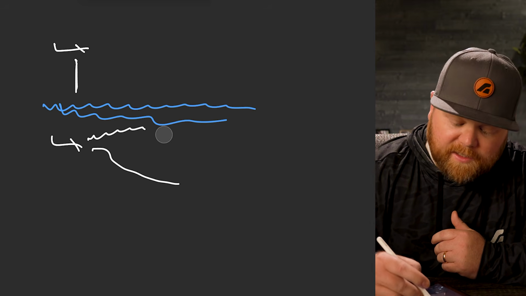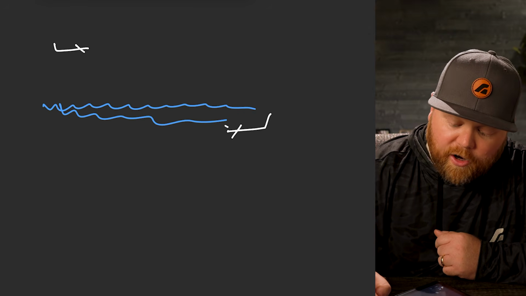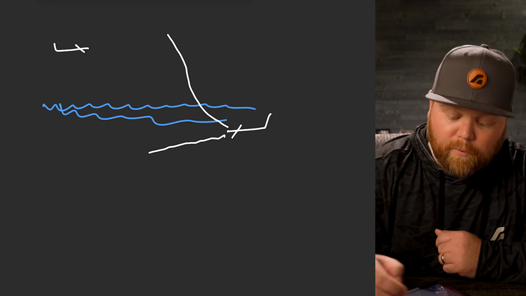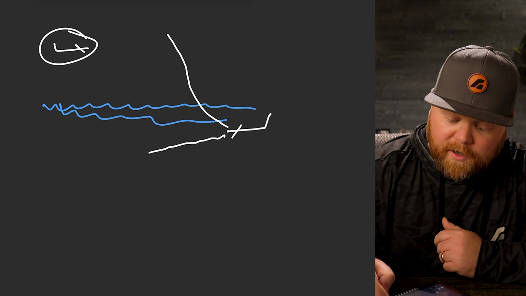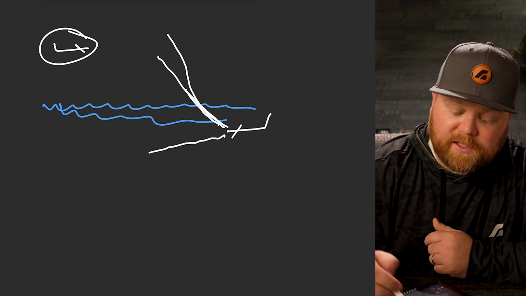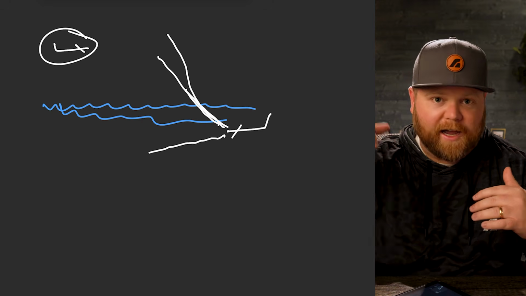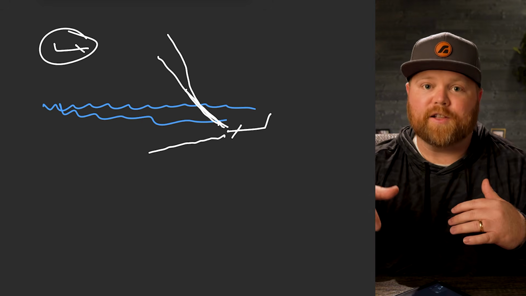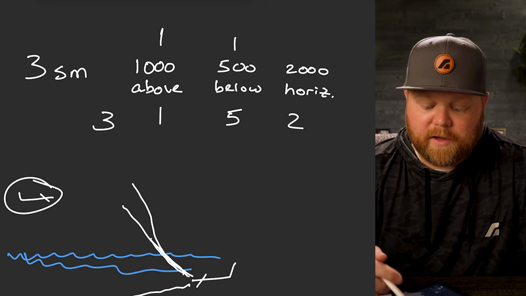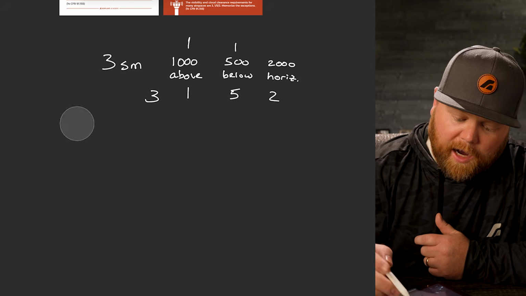But the other reason is thinking about separation with IFR traffic. If there's a jet coming this way, they are usually going to be climbing a lot faster than they are going to be descending. And so you want more margin between you as the VFR target and the IFR target popping out of the clouds, because their climb gradient is going to be more aggressive than if the situation was reversed and you're beneath the clouds. Here comes an IFR bogey descending through it. They're going to be descending slower. You have a little bit more time. So if you think about those logical reasons, there's a good reason why you'd be 1,000 above and 500 below. So 152 is going to be our home base.